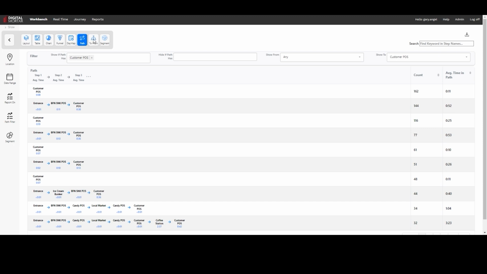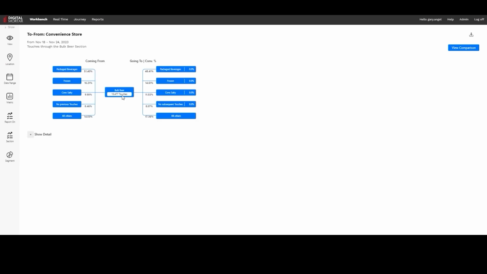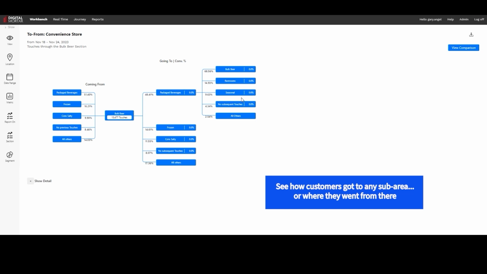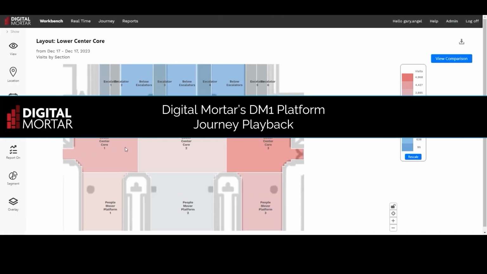There's also a from-to view for answering questions about how people got to a specific place and where they went next. With the tools in the analytic workbench, from layout to daymap to pathing, and with the ability to dynamically segment on any usage pattern, there's almost no flow question DM1 can't answer.